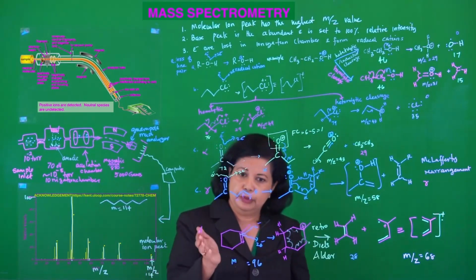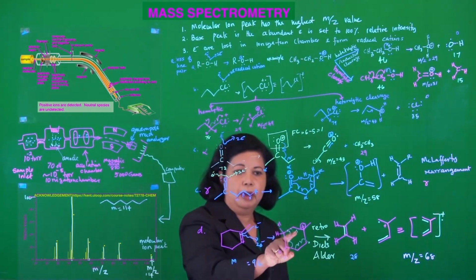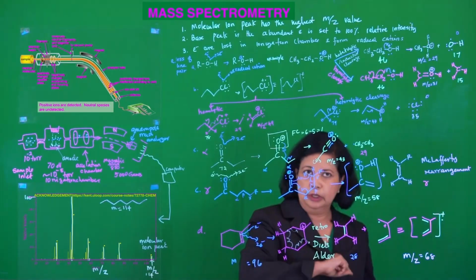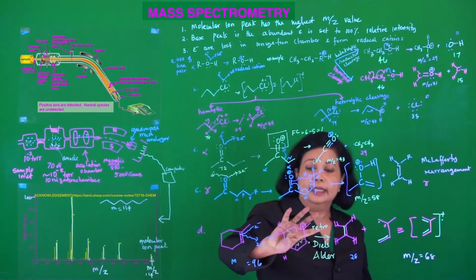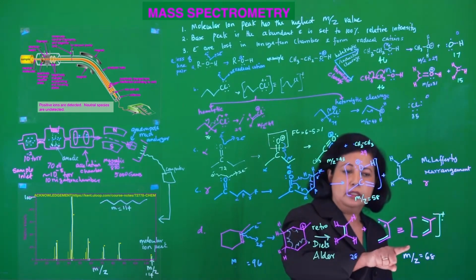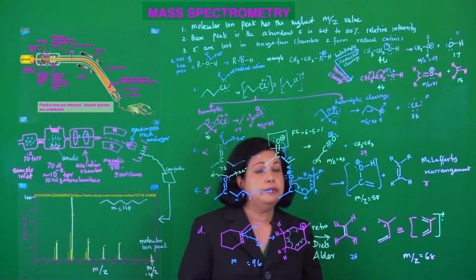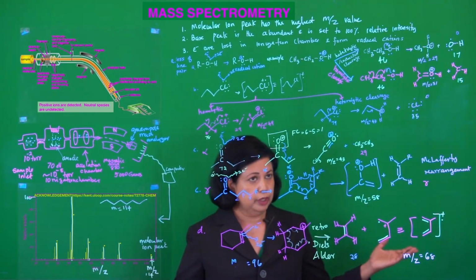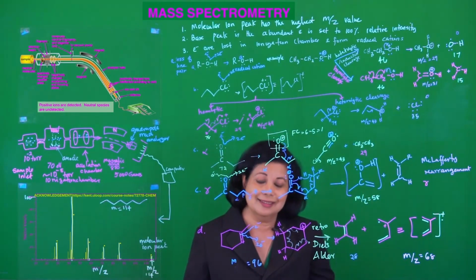It's the same thing if you have cyclic compounds or pi bonds. You can have a positive charge that's formed by knocking off an electron, and this is a radical cation here, and that can then unravel the molecule by doing a retro Diels-Alder here. So these are some of the patterns. We will see a few more, but when you come back and see the other functional groups, you would recognize these patterns over and over again.